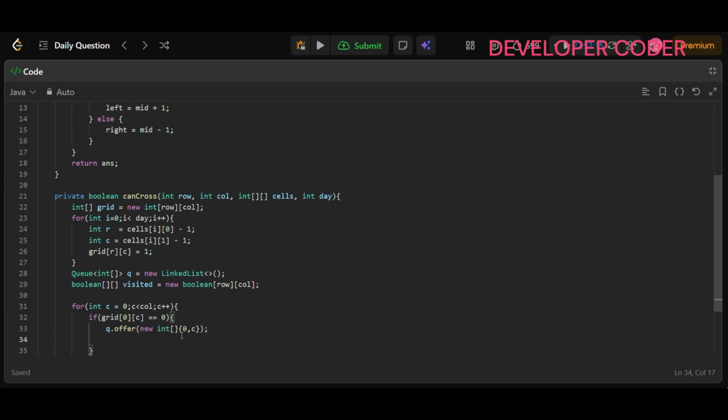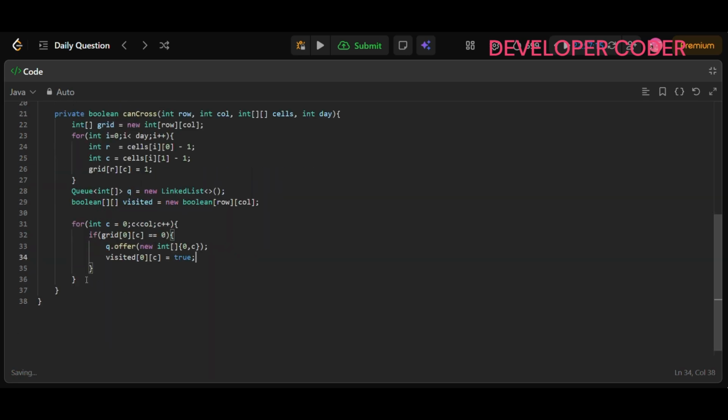And once I add this, I will mark this as visited as well. So just copy this visited, and here 0 and this C, and I'm going to mark it to true. So very easy, right? Until now everything is very easy.